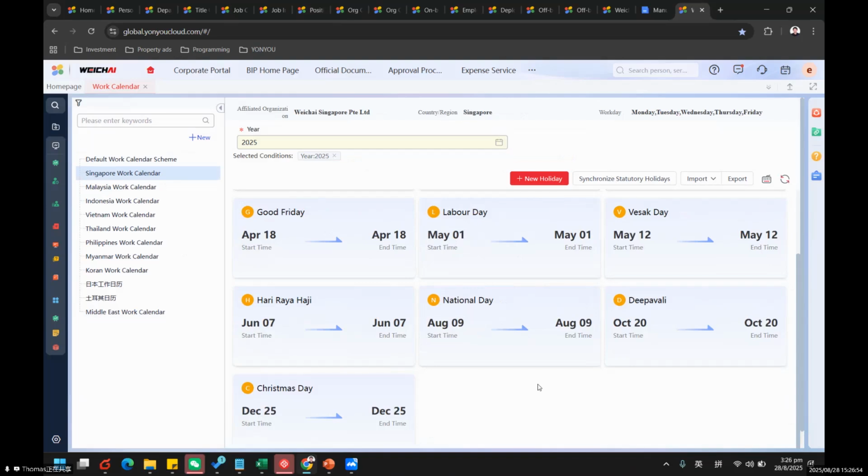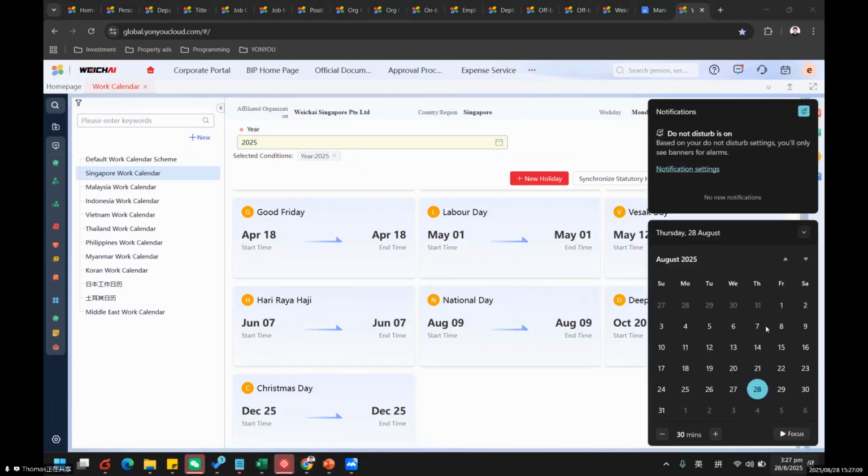If we didn't maintain the public holiday in these settings, let's say 11 August is a public holiday, and you didn't check in on this day, it will show you as absent from work on the 11th.